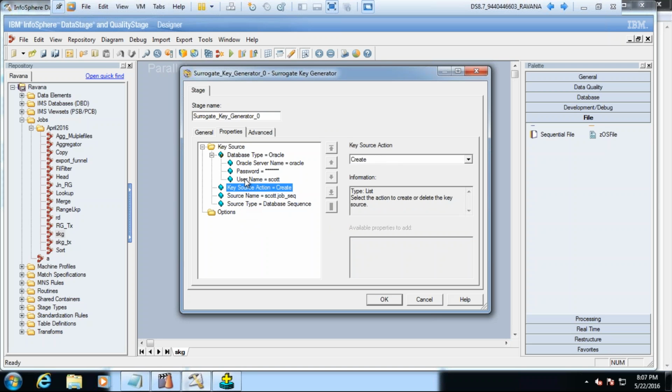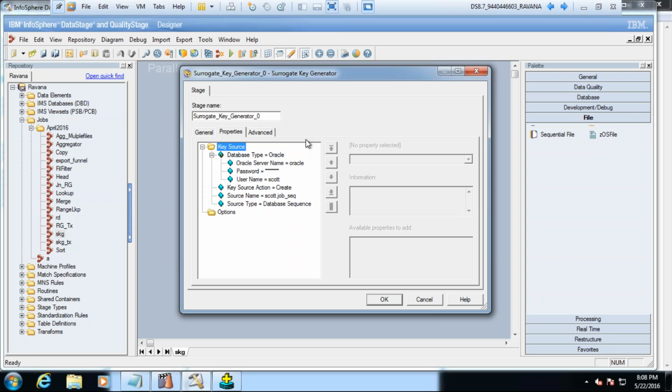Just looking at source name. There is no generated output column we are getting. Oh, okay, fine. Sorry.